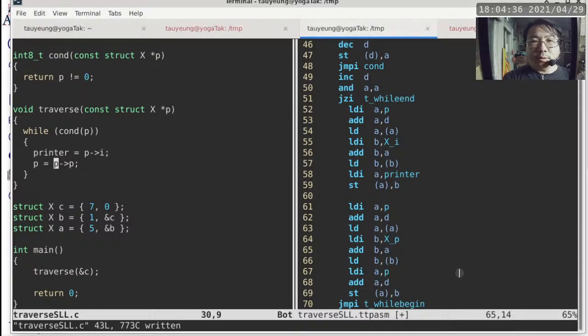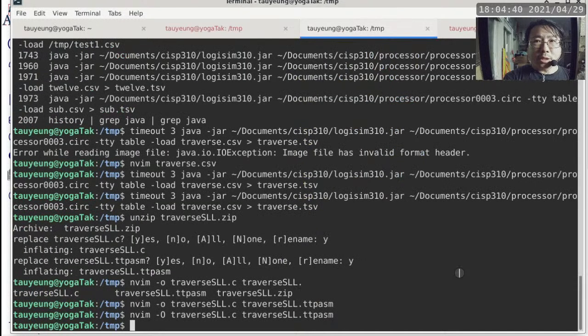All right, so we'll test this code and make sure that it works. So that's the other question, how do we know whether this code works or not? I'll explain that shortly.